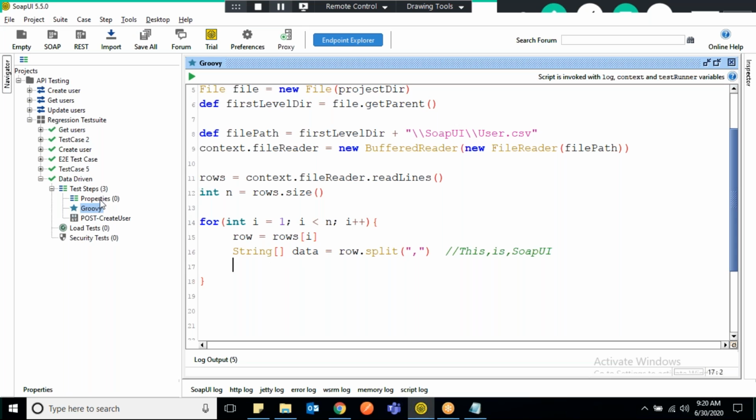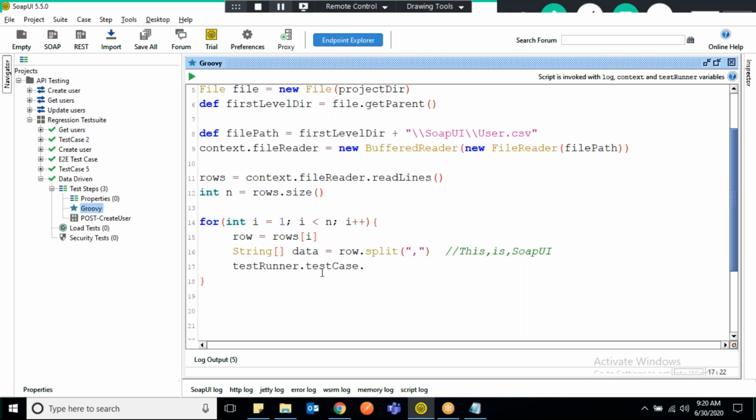Once we get this data, we have to set it to the properties right here, because that's how we have parameterized our test step, this create user. To set the properties, we can utilize test runner. If you remember, we have talked about how to set properties. So test runner test case dot set property, I guess.